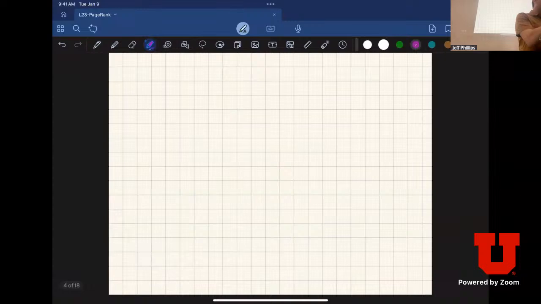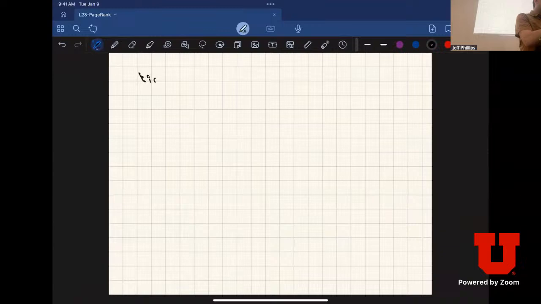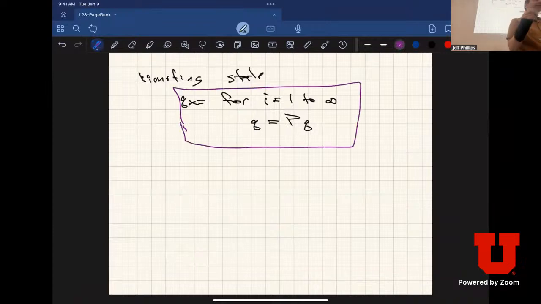Then we talked about wanting to get this limiting state Q star, which is basically: for i equals 1 to infinity, Q gets the probability transition matrix times some state Q. We think of it like this for loop, so we could think of this as an algorithm.